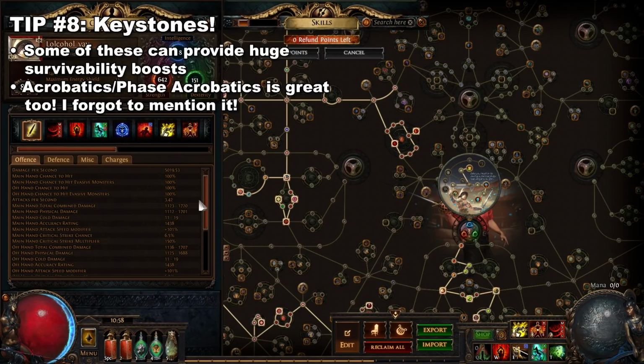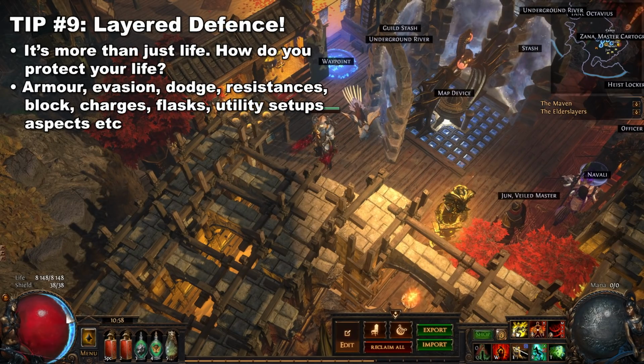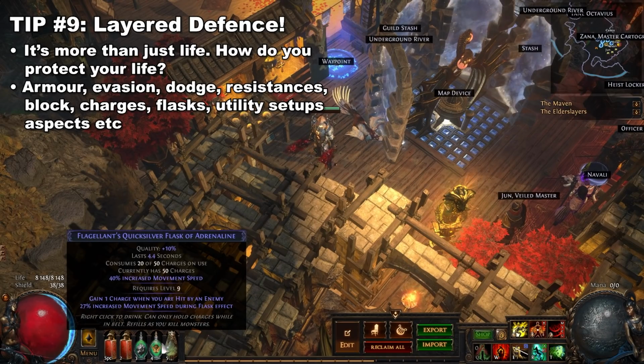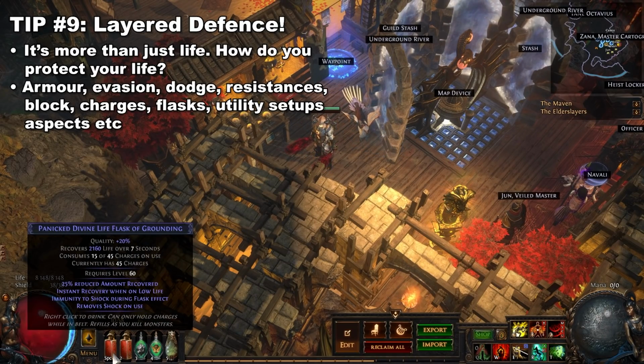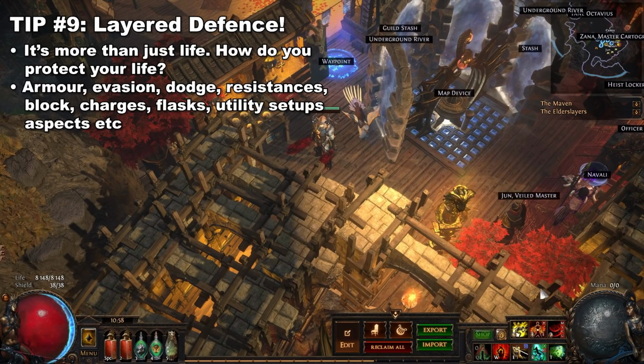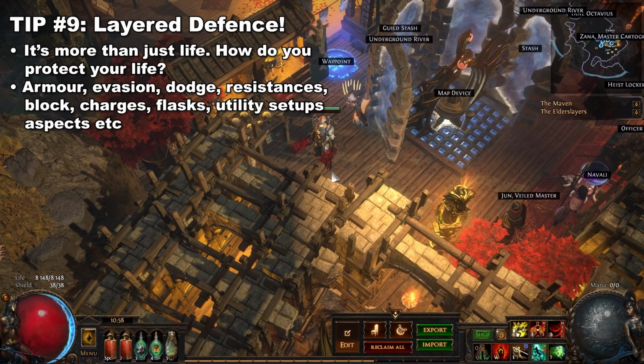And then once again, looking at your jewels and looking at your life and looking at your layers of defense. So you can say, my primary layer is life. Now, how do I protect my life? I've got armor, I've got evasion, I have an immortal core setup or a guard setup, I've got movement, I've got immunity to freeze, I've got instant refill on my flasks. I probably said that already.